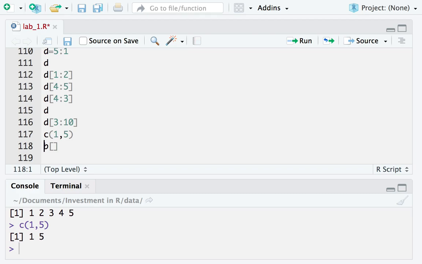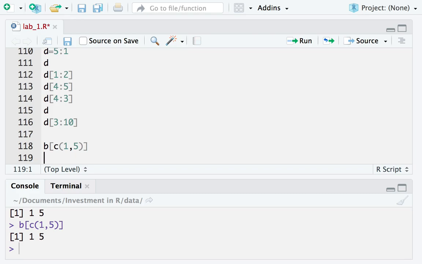So I need to put that vector in here. And now this vector becomes 1 and 5. So what happens within B is this basically says, okay, give me the values in the first and the fifth position of B. And that's how I get the 1, 5.